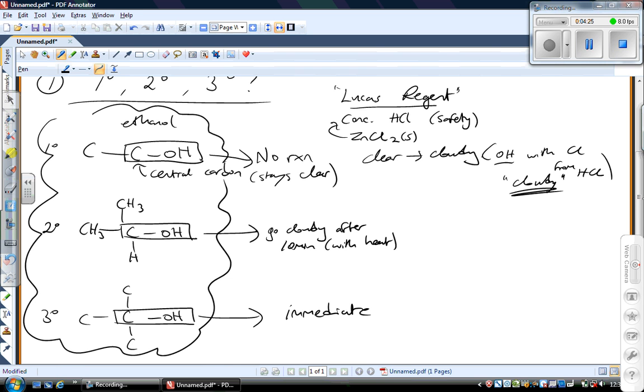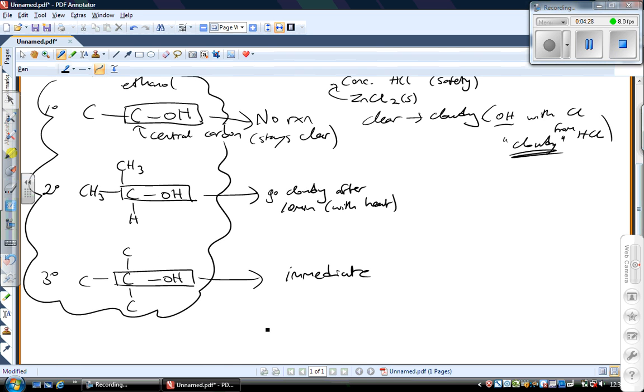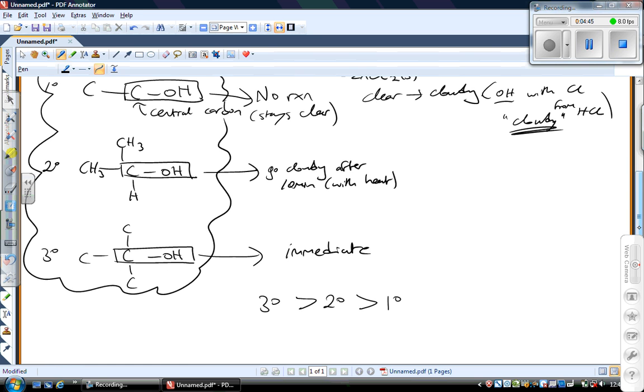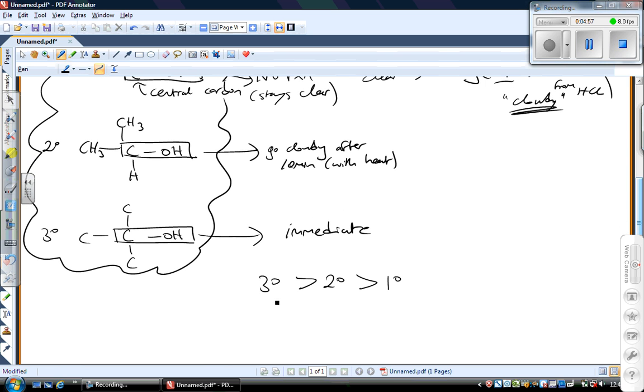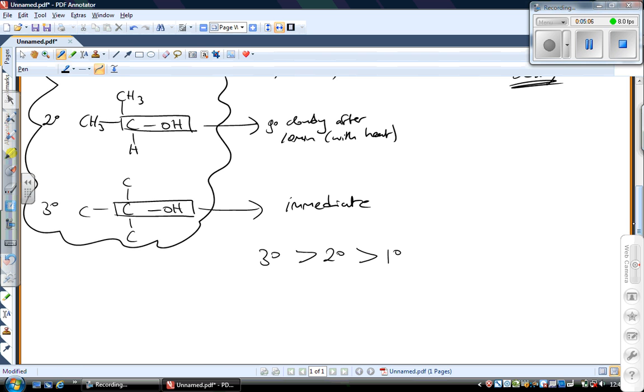So based on these observations, you can see that the tertiary alcohol reacts faster than a secondary alcohol, which reacts faster than a primary alcohol. And this is just a simple test that Lucas came up with for distinguishing between primary, secondary, and tertiary alcohols. And why is that useful? Well, if you know that you have a mix of alcohols in a reaction vessel, and you just want to separate out the different alcohols and have just a tertiary alcohol to work with, then you could use the Lucas test in conjunction with other experimental techniques. But once you have a tertiary alcohol, there's a lot more reactions that you can build upon that.